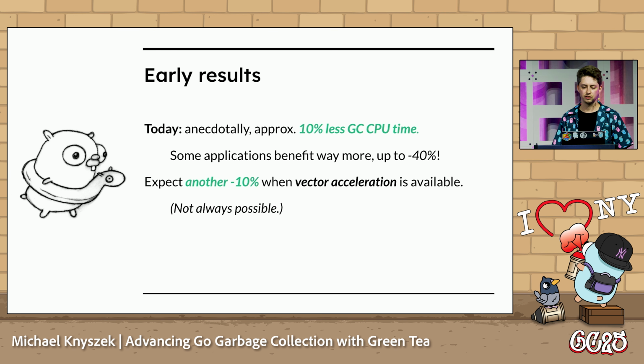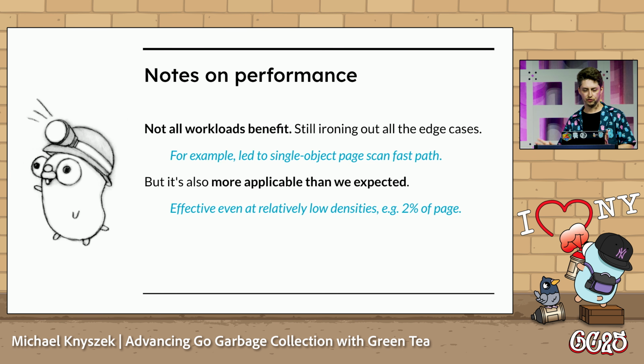But it's really hard to give a concrete average because it turns out it's very workload dependent. However, we just rolled this out into most of Google, and we're seeing really promising results. Also, vector hardware gets us another 10% roughly, at least when it applies. That's awesome. It's not all perfect, though. Like I said, it's workload dependent. So more specifically, we know that some workloads don't benefit from this strategy.